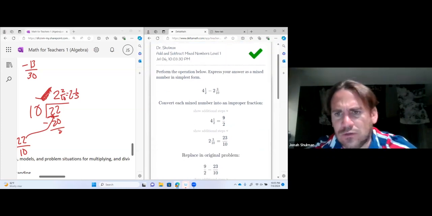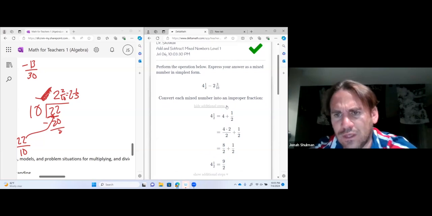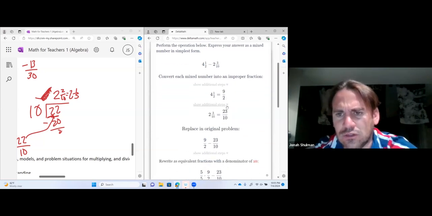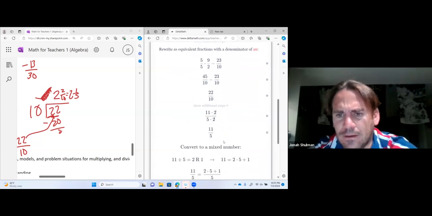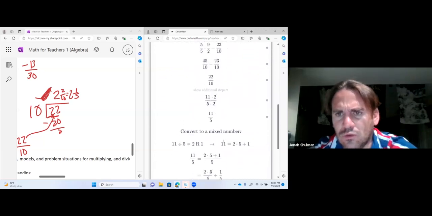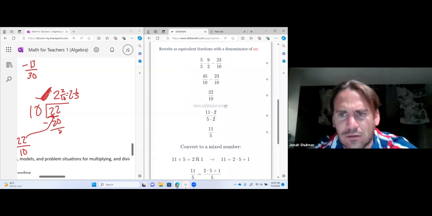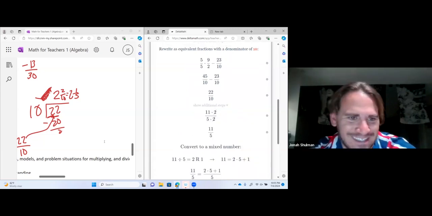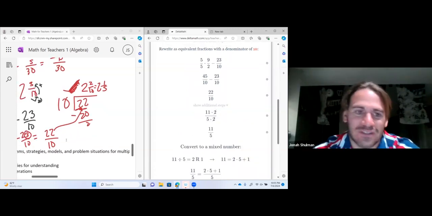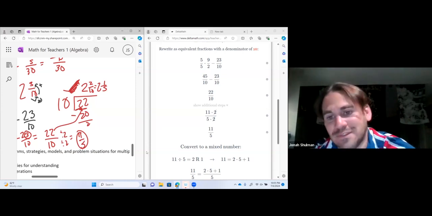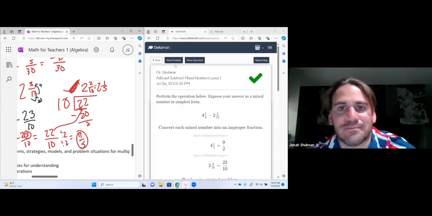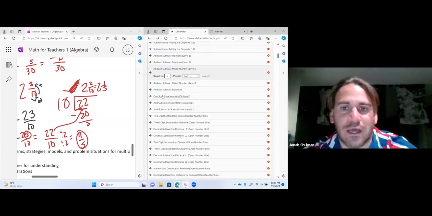Sweet. So there's the first improper fraction. We can show additional steps. Fancy, fancy. 11/5. Ooh, they broke it this way. I did not do that way. They made the 22 over 10 by dividing by 2 first. This is what they did. So they made this 11 over 5. I just started there. Same thing though. We got the same answer. Beauty of math. All right, let's see what else we got.